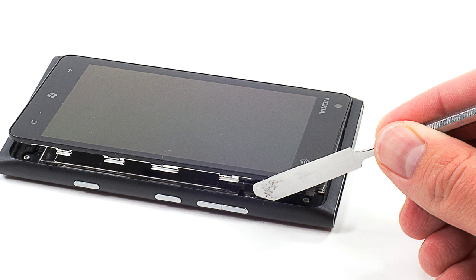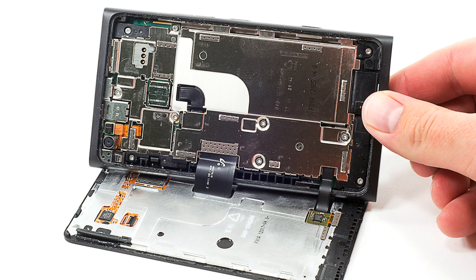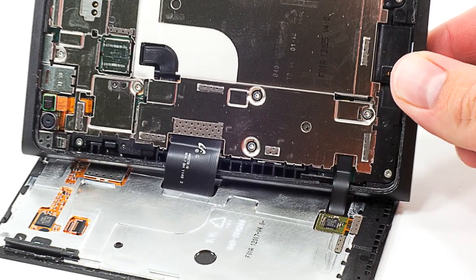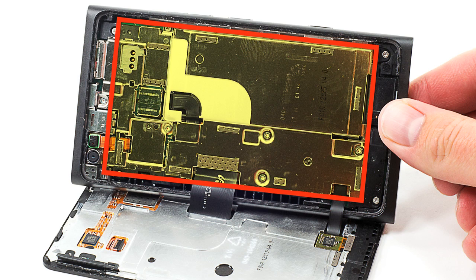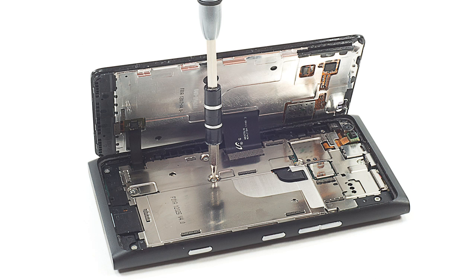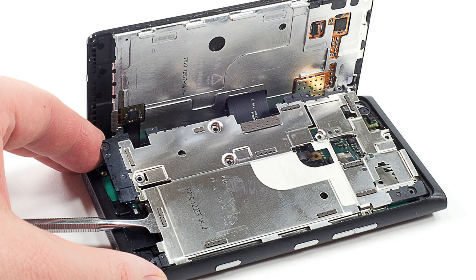Using a thin metal tool, pop loose the panel's right side where the pin was. Then lift the front panel and body away from each other, but take care — the display and digitizer cables are still connected to the motherboard. To disconnect them, we'll first need to remove the metal plate that covers the motherboard and battery. Using Torx T5 and Philips triple-zero screwdriver bits, remove all the screws holding the plate to the body, then remove the plate itself.